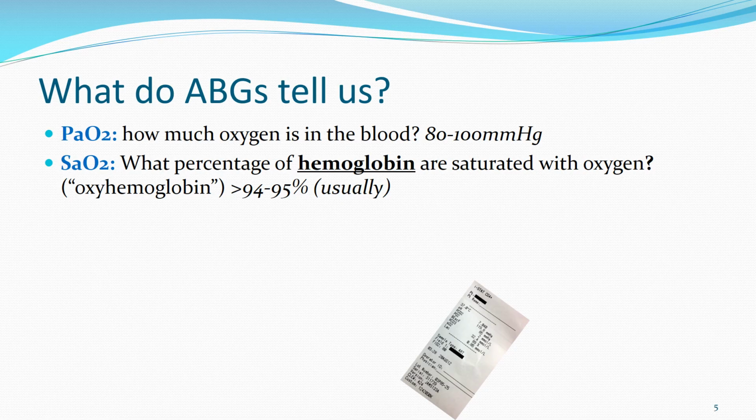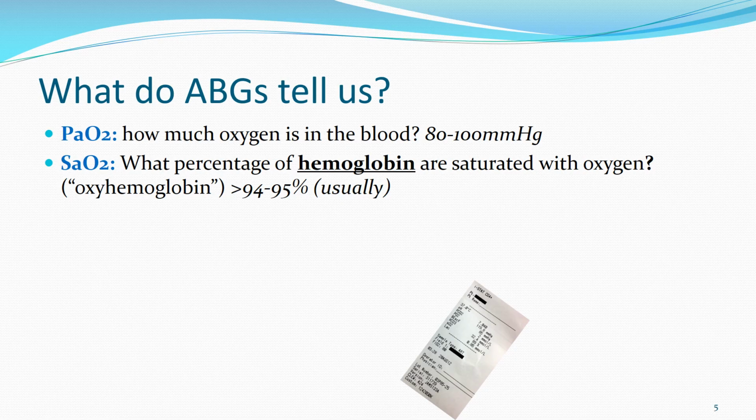Now you can think of the PaO2 as the more broad value and the SaO2 as more specific. So what do I mean by that? Well, the PaO2 is the total amount of oxygen in the bloodstream. It's the partial pressure created by all the oxygen molecules in the bloodstream. We don't know much else about these oxygen molecules, but we know that they're there. Now, because PaO2 is a partial pressure, it's actually measured in millimeters mercury, just like your blood pressure. And a normal PaO2 is 80 to 100 millimeters mercury. Just keep in mind, you can have too much oxygen, and the PaO2 can go over 100.